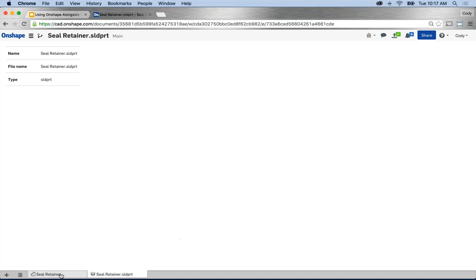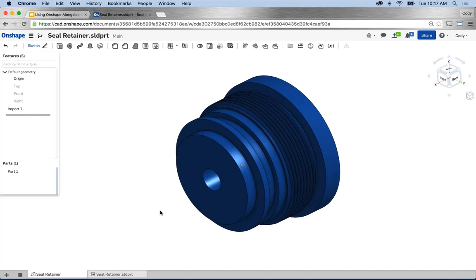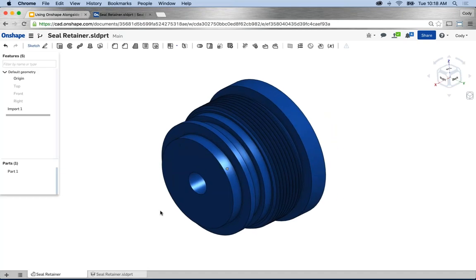Now, I also mentioned that all of this data is version controlled. So anything that I import into this document, I can then manage versions and update the parts as time changes. But I also mentioned you can import anything, and I want to show you an example of this. As I mentioned before, you can import any file extension that you'd like, so it really doesn't matter. Many of them will actually render right inside of Onshape. So let me show you an example.